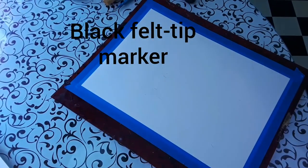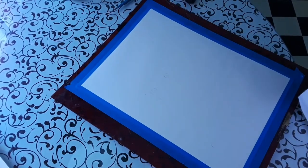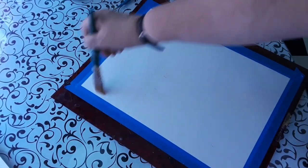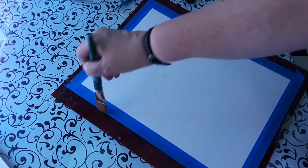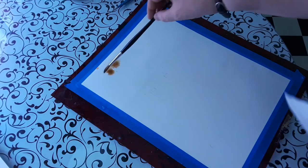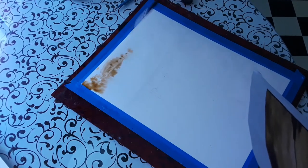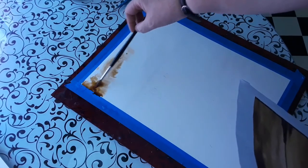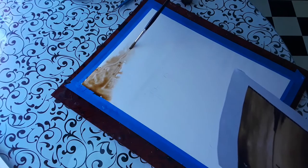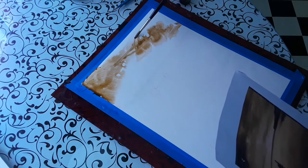Let's get started. I'm going to start with the thing furthest away, which is the sky. I want this to be nice and soft, so I'm going to water it down. That way, when I put the coffee on there, it'll want to run — it'll be nice and soft. I'm going to add it over in here. See how it's wanting to flow — I just put it in the darkest areas and allow it to go to lighter. It makes a nice flowing action there.